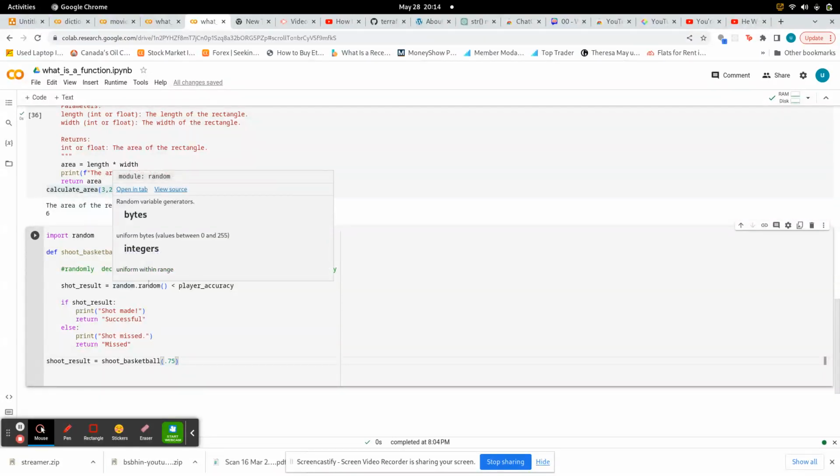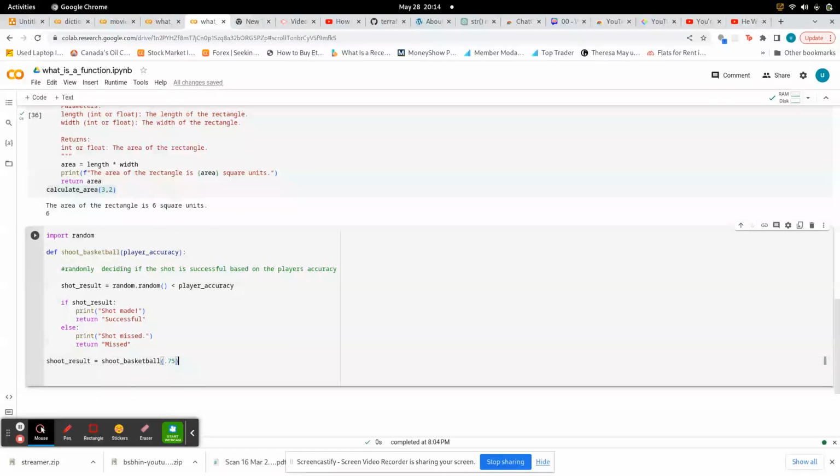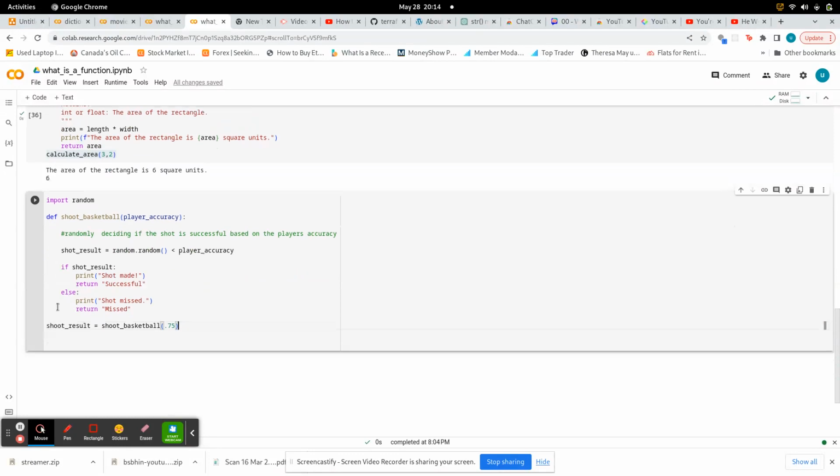So again, I imported random to generate a random number, where the shot result is pretty much saying if the random number is less than the player accuracy, then the shot result will be shot made. The random number has to be less than 75%, but I put 0.75, in order for the shot to be made. And if it's greater than that, then the shot was missed. And it randomly generates the number.